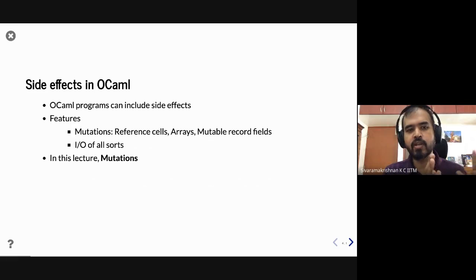And in this lecture, we are going to focus on just the mutations. We won't see IO in much detail. You'll read a lot about IO and how it is implemented, hopefully in the operating systems lecture, and all of those ideas directly apply here. So nothing interesting is going on there. Of course, IO in itself is quite interesting from a programming language point of view. We are not going to look at that in this course. So in this lecture, we are going to focus just on the mutations bit.